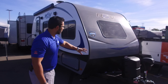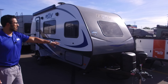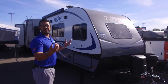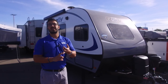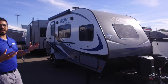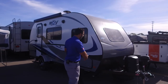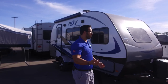Speaking of fiberglass, one of the great things about most teardrop travel trailers is that it is a one-piece fiberglass construction from the front all the way up on the roof and down the back. The big advantage is for water — the number one place you get leaks in an RV is in the roof, and the main reason it happens is because you have holes or seams that aren't sealed. Without seams going across this way, you have less chance of water getting in. And because of the natural curvature of the roof, water runs to the front and back, which is why you don't have any side gutters. That helps keep the campsite cleaner, and you have fewer seams for water to sneak into.